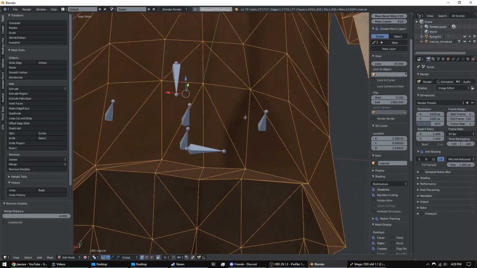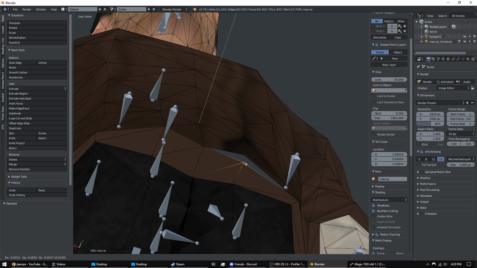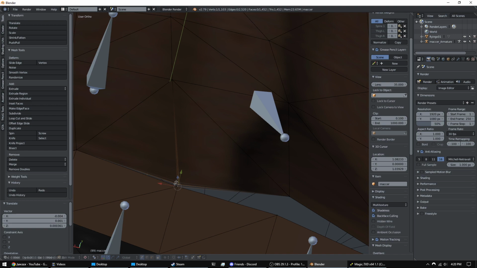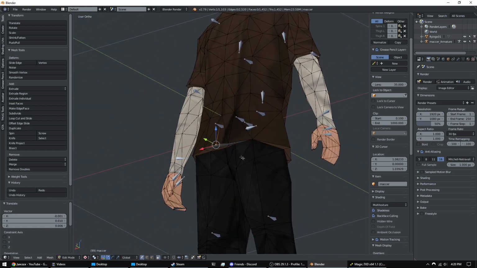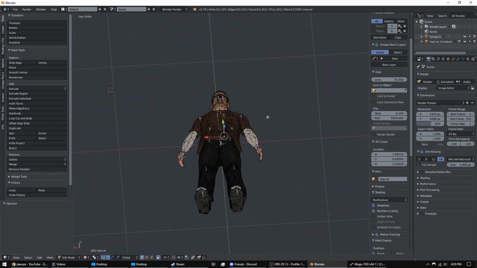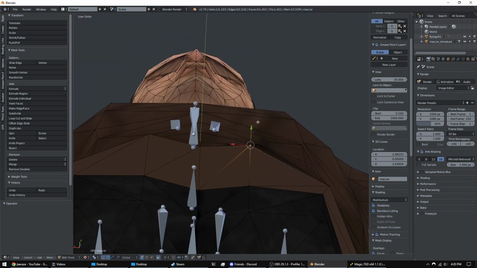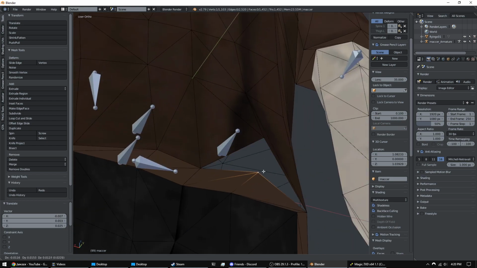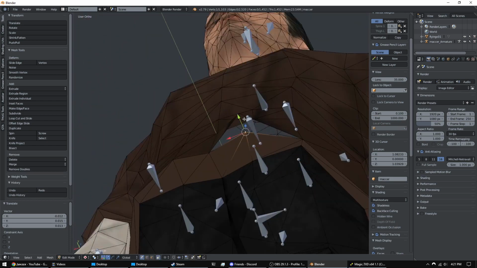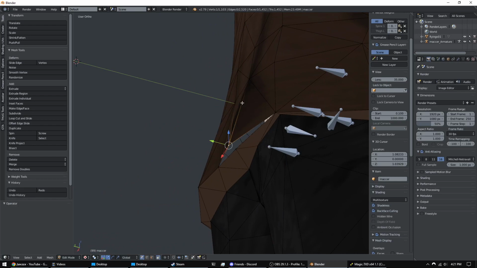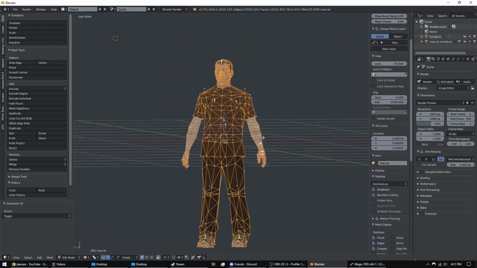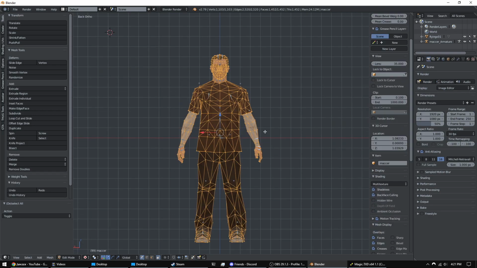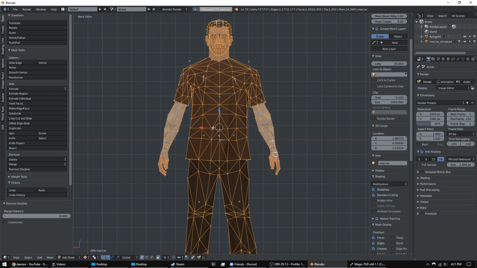Those are just redundant vertices. They cause lighting issues and all kinds of other weird problems in GTA. So if your model's ever having lighting issues, like a random splotch of darkness or lightness on it, it's probably the result of this. It causes a lot of other problems too if you're not careful. So generally that's why I say it's a good idea, as soon as you get a model into your viewport, to just remove doubles on it so there's no issues.